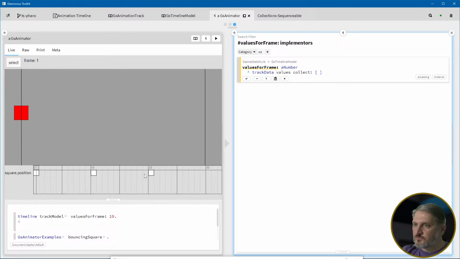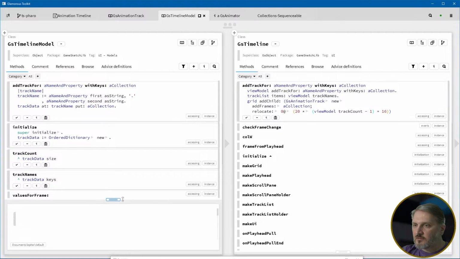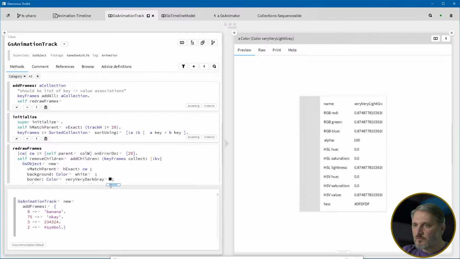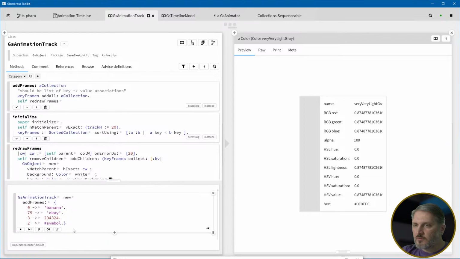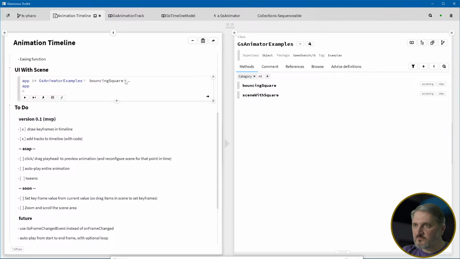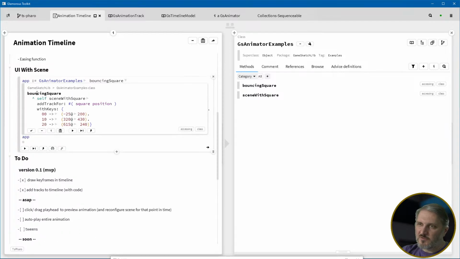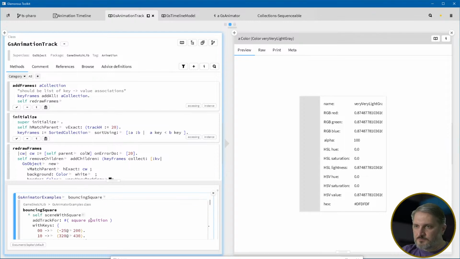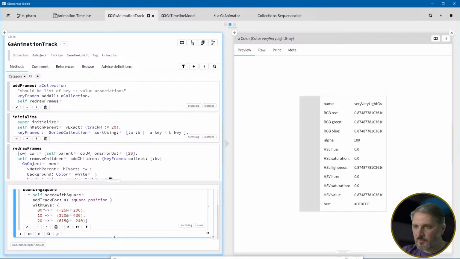All right, so let's go back here to where we're actually making this. Copy this. All right, well, this is a good example. Let's just copy this one. We'll start with this. We don't need this because we have an example here that's better. Bouncing square. Add track for square position with keys.